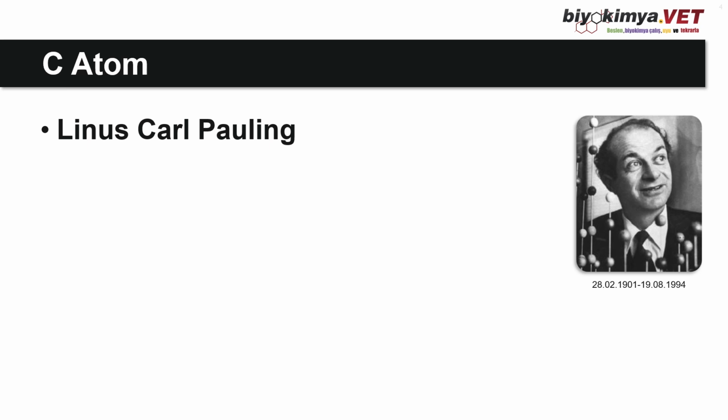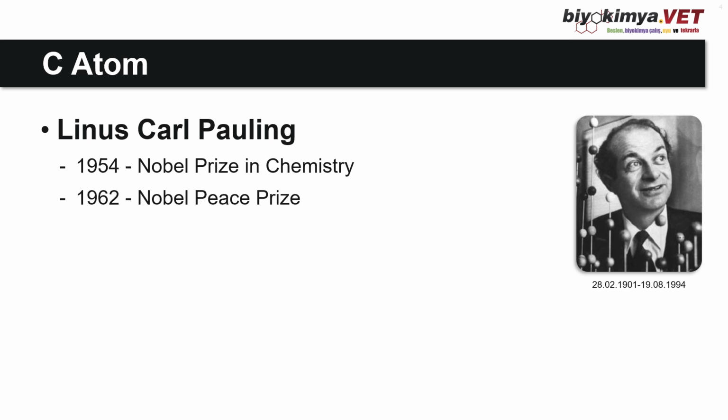For his scientific work, Pauling was awarded the Nobel Prize in Chemistry in 1954, and he was awarded the Nobel Peace Prize in 1962 for his peace activism. He was also an activist. As I said, more than 1,200 articles and books were written by Linus Carl Pauling. He is one of only 5 people to have won more than one Nobel Prize, the others being Marie Curie, John Bardeen, Frederick Sanger, and Carl Barry Sharpless. Among them, he is the only person to have received 2 Nobel Prizes that were not shared, and one of only 2 people to have received Nobel Prizes in different fields, the other being Marie Curie.